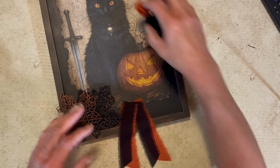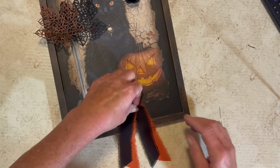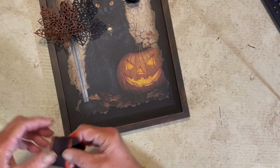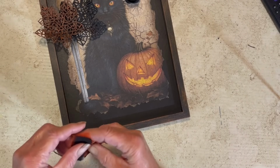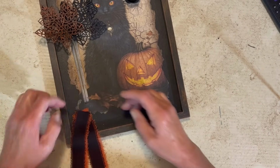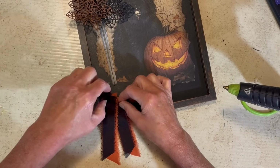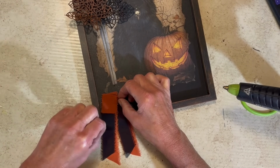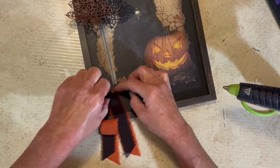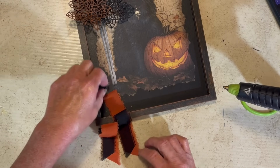So these are some more of those foam roses, and I painted those with black and that same orange spice color. And those two leaves are from the Dollar Tree. They're glitter bombs. I just spray painted black on them, sealed down the glitter and calmed down the glitter, and then I dabbed some of the orange on the one leaf. And I've just got little strips of chiffon ribbon, the black and orange. I'm just peeling it back so I kind of keep them in place where I want them.